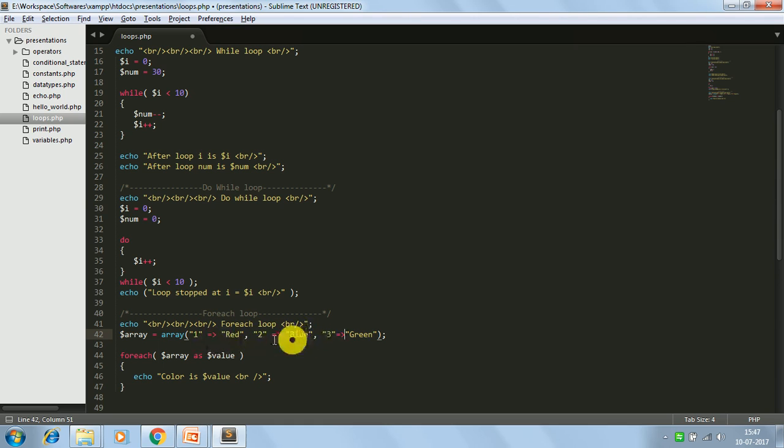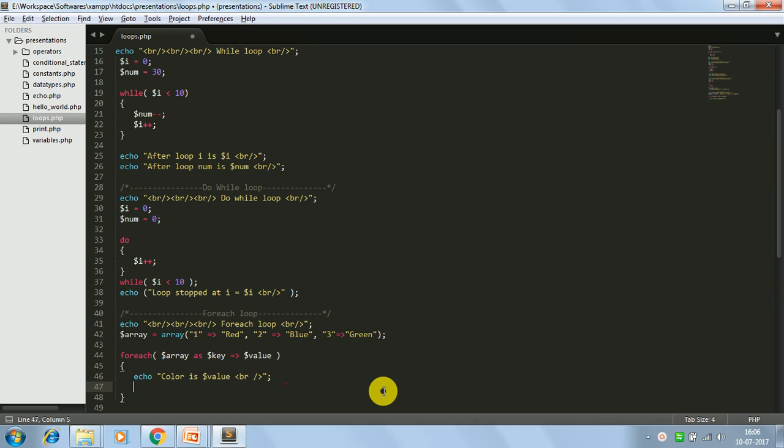So now this has become an associative array. Now let's say we have to access this array in the foreach loop. How will we do that? We would do it as foreach $array as $key => $value. So here this $key is this thing and this is the $value. In the previous case where we had not explicitly provided the keys, they are 0, 1 and 2 integers actually, but here we are providing 1, 2 and 3 as string keys, right?